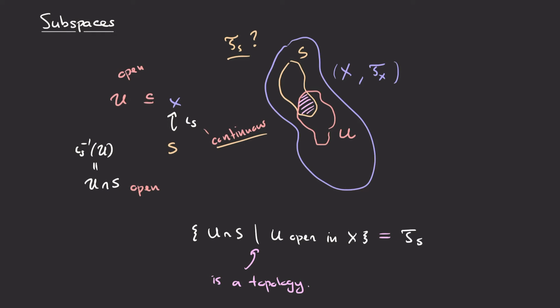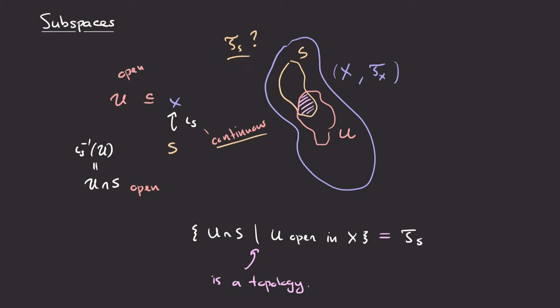To briefly recap, we started with some topological space X, which has already some topology tau X on it, and an arbitrary subset S of that space. And then we asked, okay, what do we want the topology to be on S in order for it to be compatible with this pre-existing topology on X? We then identified this inclusion map as being essential to the fact that S is a subset of the space X. And so in particular, we want this inclusion to be continuous, and so we need to choose this new topology tau S accordingly.